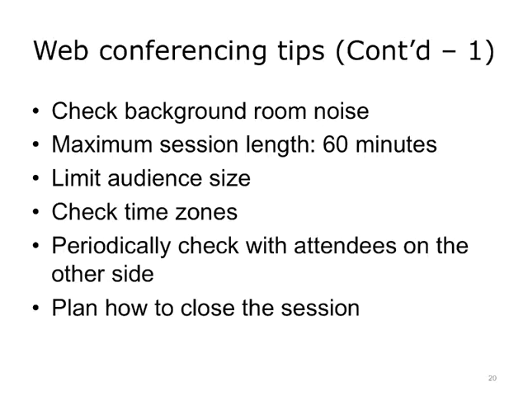Check background room noise. Is there a lot of street noise or people speaking in the hallway? The maximum length of your session should be about 60 minutes. Limit audience size so everyone can see the video screen. Check time zones for the host and the recipient learning sites if you are doing the training over long distances. Periodically check with the attendees at the remote site to see if they have any questions and to make sure the technology is functioning properly. Plan how to close the session.